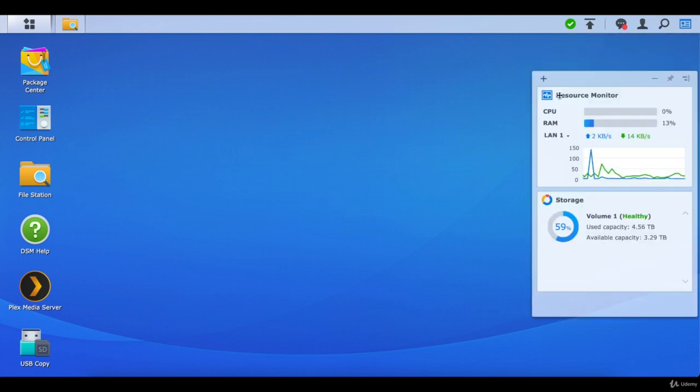Now we're logged into our DSM, and you should already be fairly familiar with the widget on the right. There's another video that will go into a little bit around the widgets, but one of the widgets is the Resource Monitor, where you can see at a glance how your NAS is performing. How's the CPU? How's the RAM? How's the LAN? How much CPU is actually being used? How much RAM is being used? And what your network performance, upload and download, is against your Synology NAS.